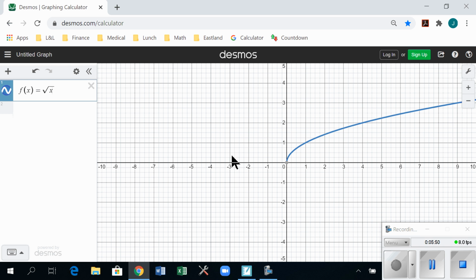So if I wanted to move my square root function here so it had a vertex at -3, -1, I could do a +3 inside of the grouping symbol and a -1 outside the grouping symbol. This would change the vertex so that my new vertex is at -3. It's kind of the opposite of this number, and then a -1.